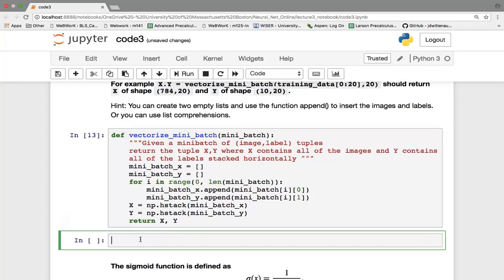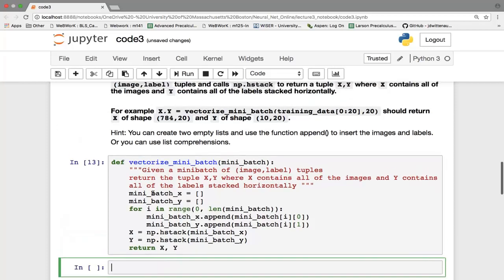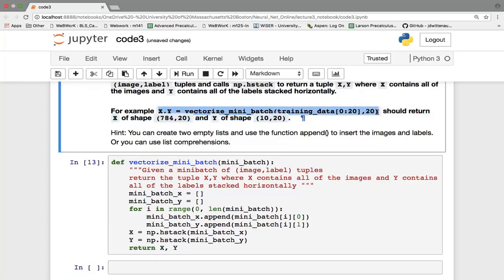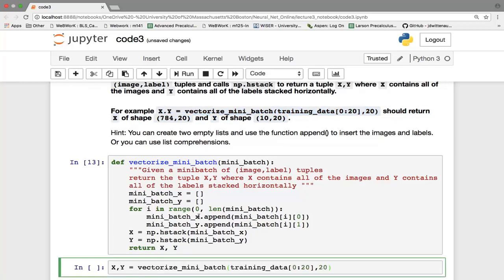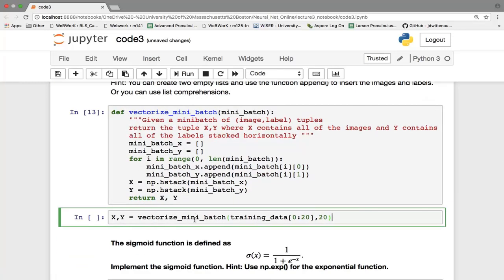Here I'm calling the function vectorize mini batch, and I send over the first 20 images of the training data, and then we want to return the x, y tuple, where again x is the images, y is the labels.